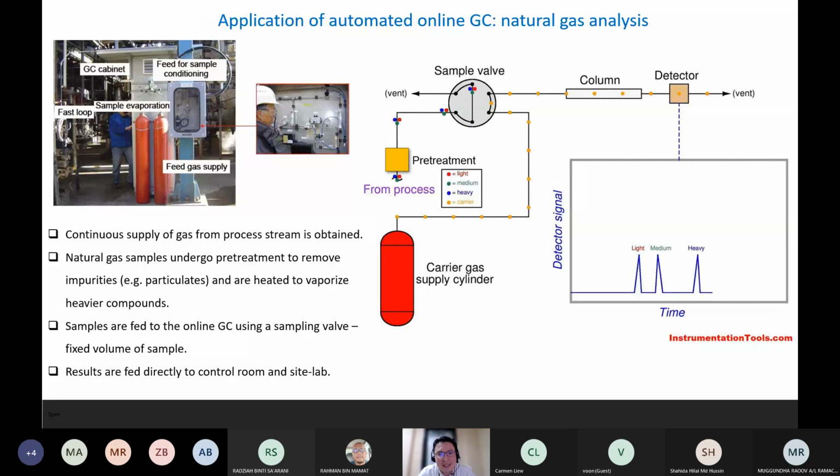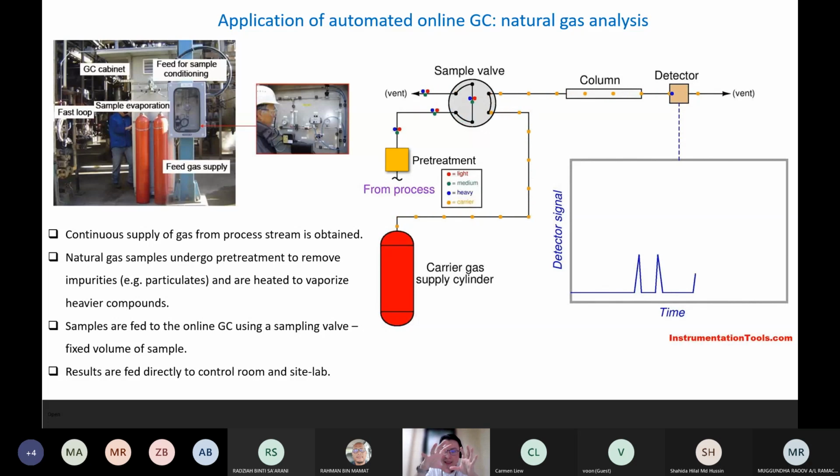So this particular setup is from a natural gas stream. If you already have the sample in the form of a gas, you don't need to vaporize the sample, right? So that's why these setups don't normally have heated injectors. The sample gas, as you can see in the animation from the process, passes through what we call a pre-treatment setup. A pre-treatment setup comprises very fine filters and also a knockout pot or condenser, because sometimes in the gas line you can have heavier components that we try to knock out through separation. And these samples then enter what we call a sampling valve.